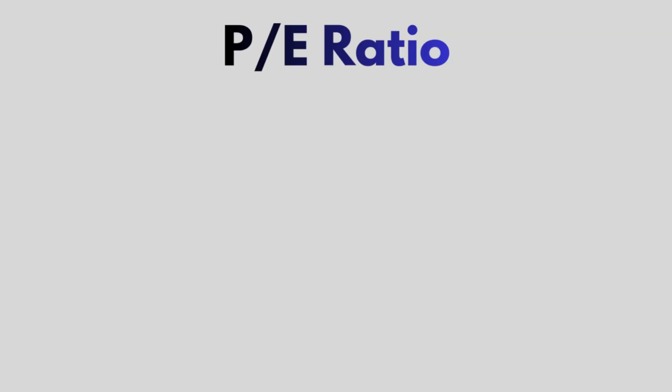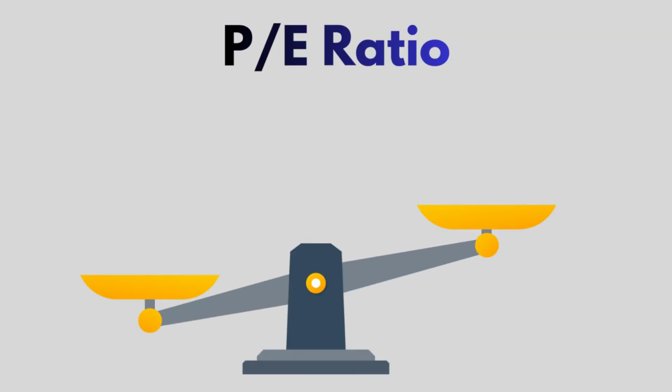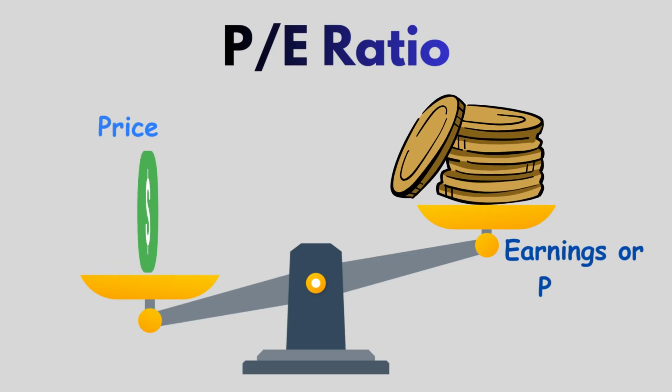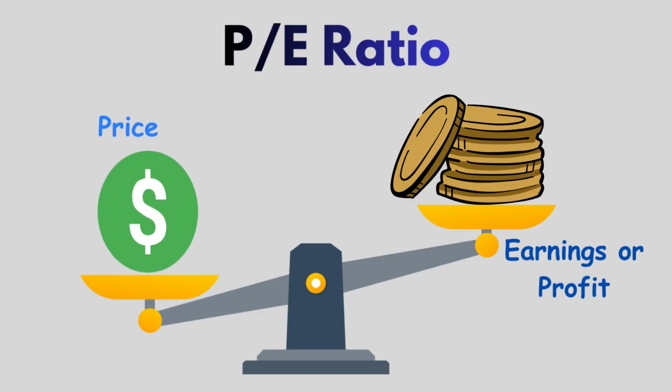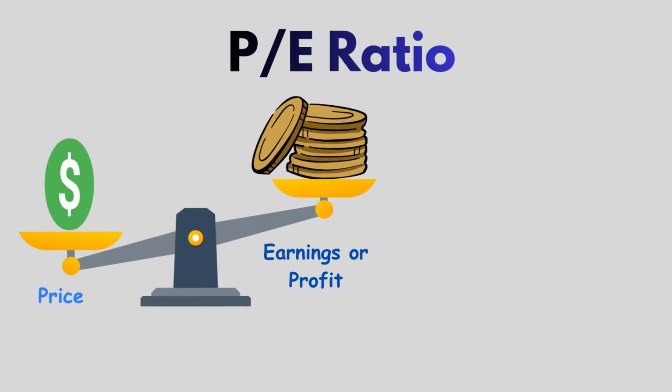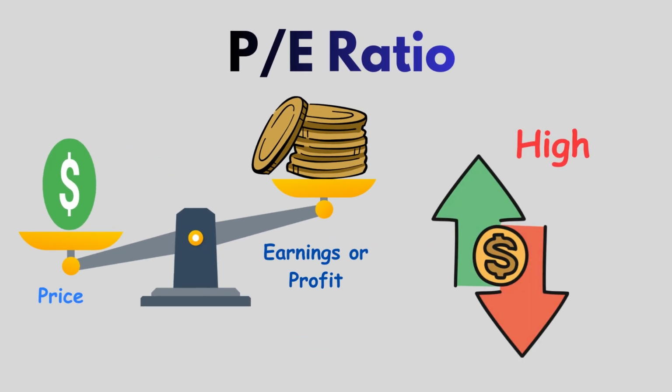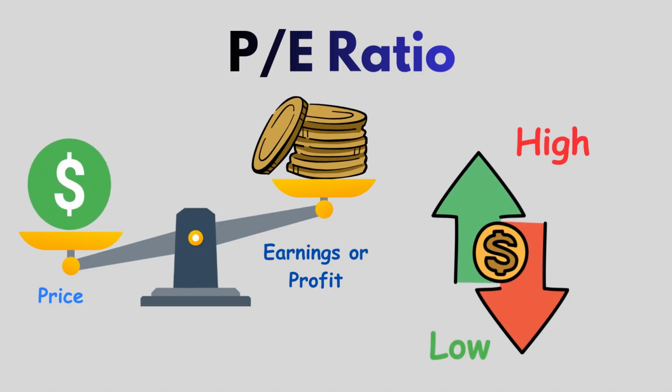The P/E ratio is a valuation indicator that compares a company's current share price with the earnings it produces. In simple terms, it shows how much investors are willing to pay today for each dollar of profit the company earns. Essentially, it reflects the premium you're paying to own a portion of that business's earnings. This ratio helps investors gauge whether the market is assigning a relatively high or low value to a stock based on how much profit the company generates.